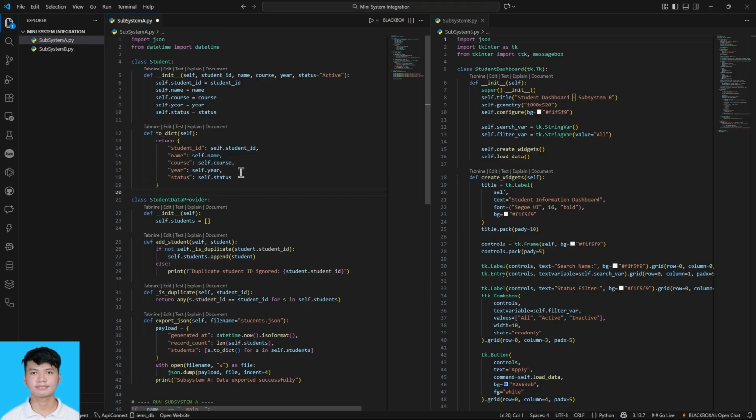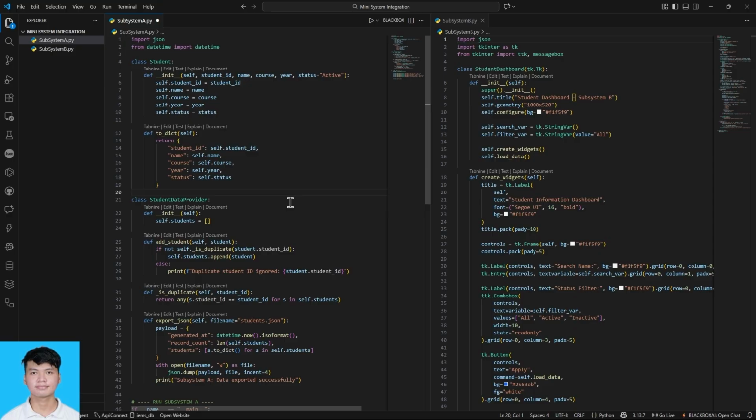Once the data is prepared, subsystem A generates a JSON file. As you can see, I have imported JSON. It generates a JSON file called students.json, which serves as the integration point between the two systems.